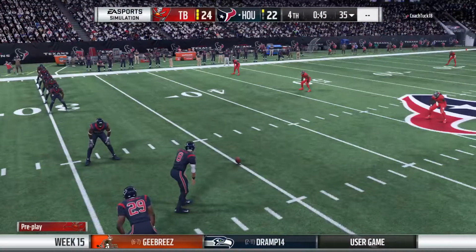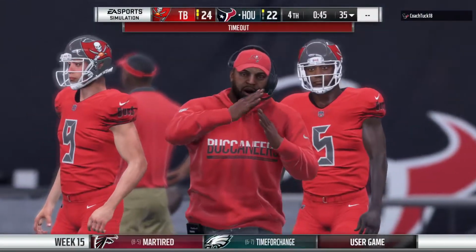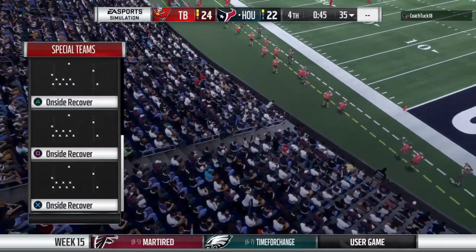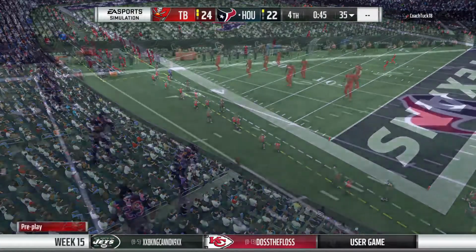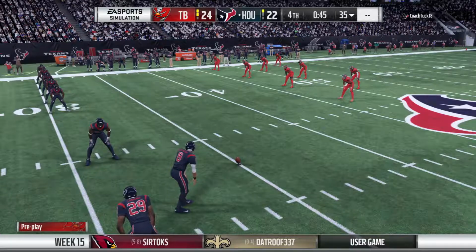So here we go, 45 ticks to play, and it's all going to come down to this onside kick. Now the defense going to use the first of their timeouts. That'll leave them with 2 remaining. We'll be back after this. So here we go, 45 seconds left, and things have boiled down to this onside kick.